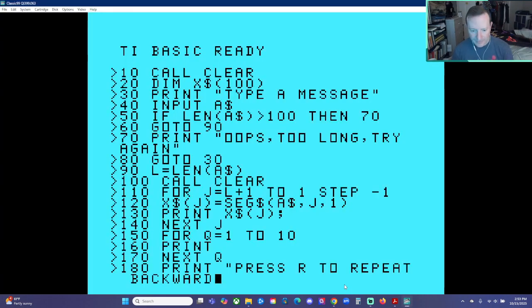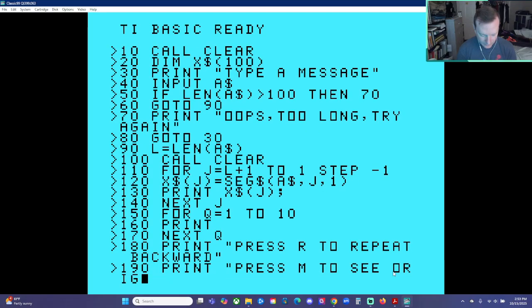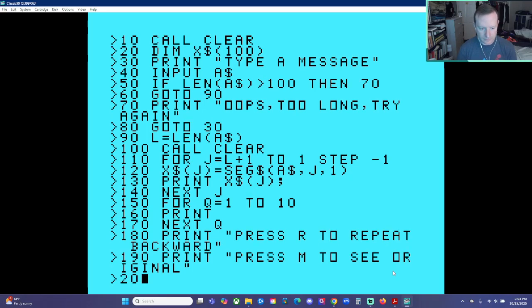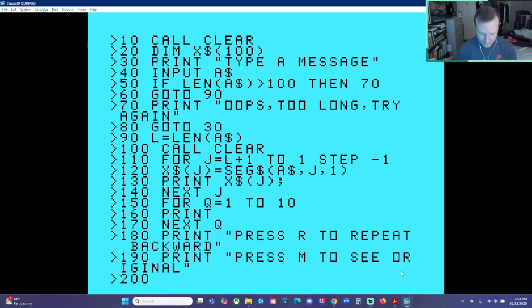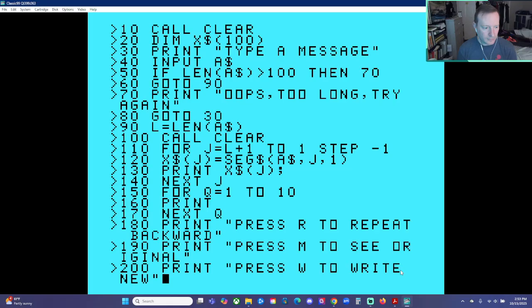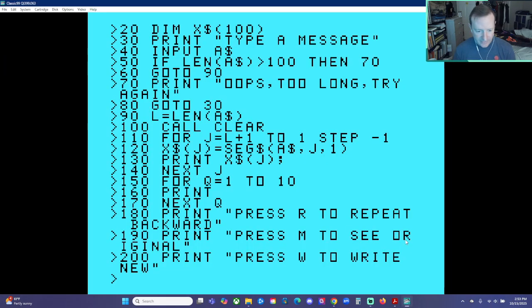Yep. 190, PRINT "PRESS M TO SEE ORIGINAL". 200, PRINT "PRESS W TO WRITE NEW". 210, PRINT "PRESS Q TO QUIT". I quit.